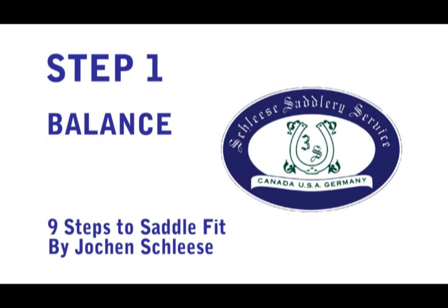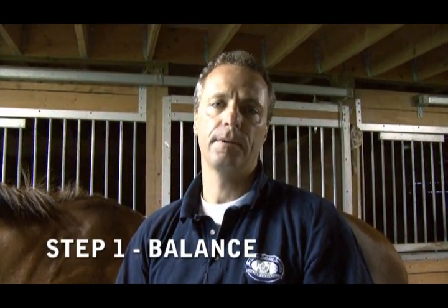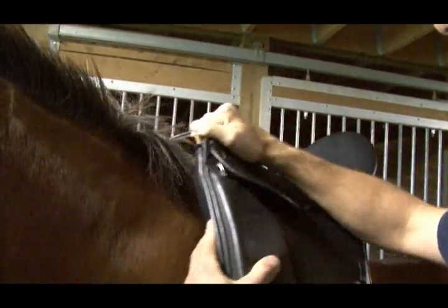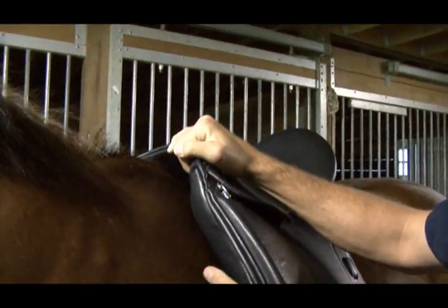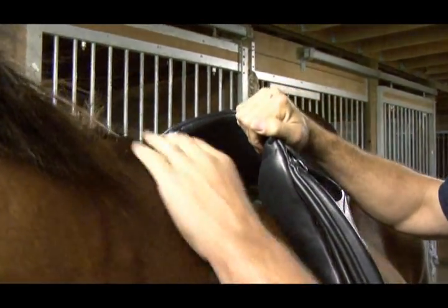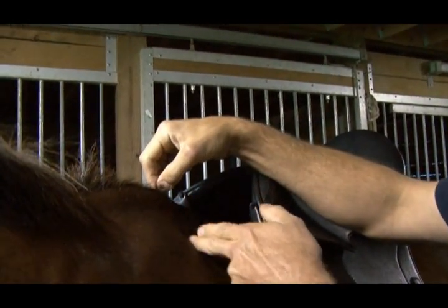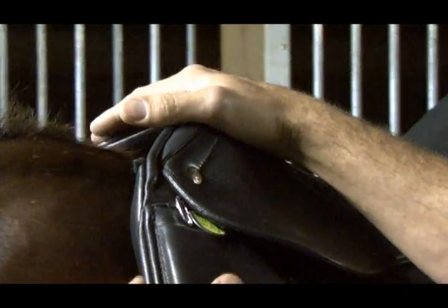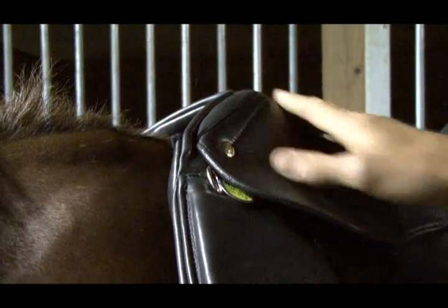What I'd like to show you today is how you can help him and how you can check your own saddles to see if they fit. Let's start with the nine-point check. Step one: balance. The first thing I like to do is start with the balance. Take the saddle pad off, take the irons off, go to your horse, put the saddle on the withers, and slide it right back behind the shoulder blade. A little test for horses who are mutton withers: wherever the end of the mane is, go straight down — that's the edge of the shoulder blade. Slide that dot right behind that point and you're behind the shoulder blade. That's your starting point.